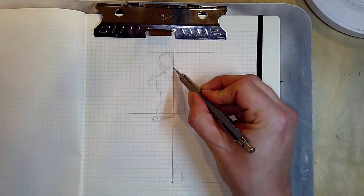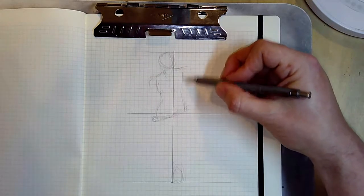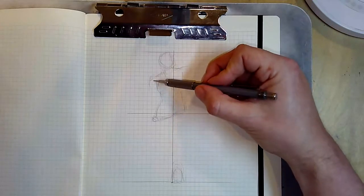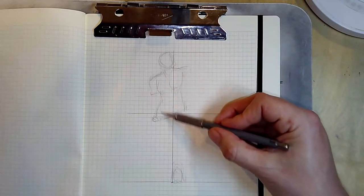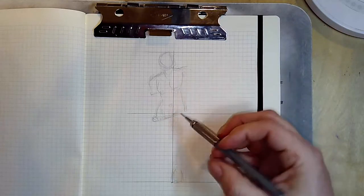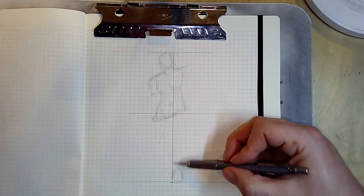I remember last time that neck was much too short, and I can see I'm going to have to correct it again. But before I get too into correcting things again, I just want to map everything out, and then I'm going to begin to compare my placement of all the different features together.